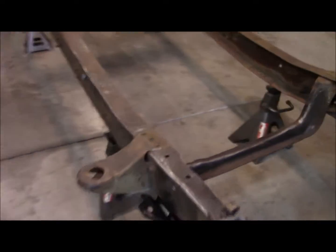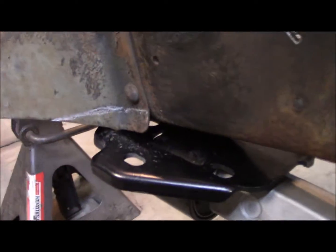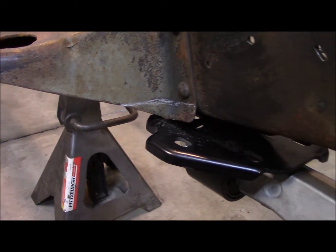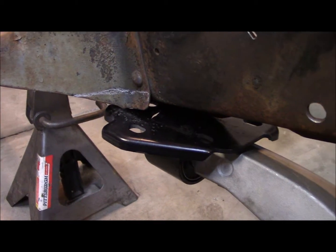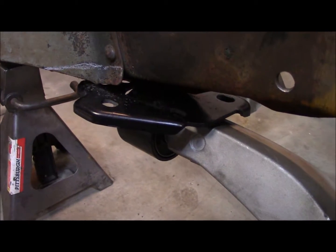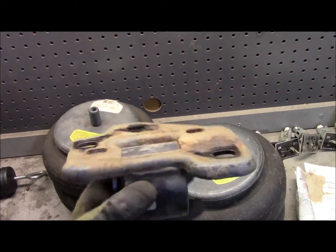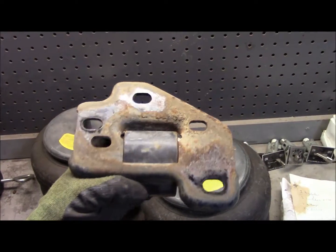Something else that I found on this side of the frame, this cab mount, you can also see where I've got it marked. It's hitting too, so I'm going to take a little chunk out of that, and that'll give me all kinds of clearance. But as I was saying earlier, get over here in the light, this is actually the old bushing from the stock trailing arm.